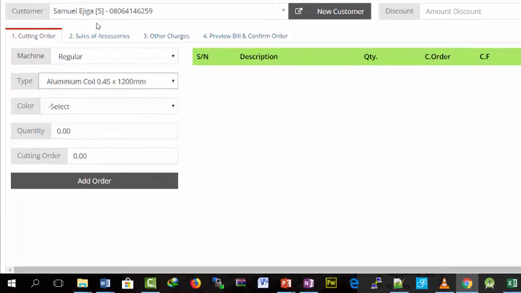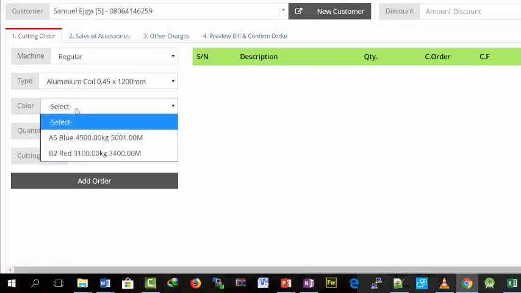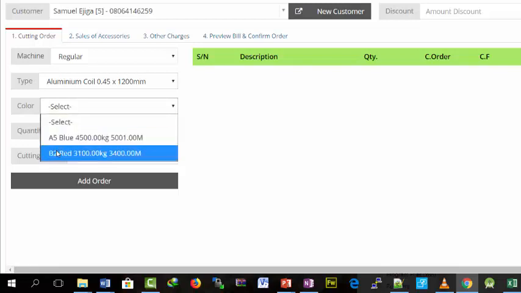So once I select my customer, my machine type and my aluminium coil, then the available coils appear with the description of the coil, the code, the color, the weight, and the length of the coil. So I'm going to see all that.